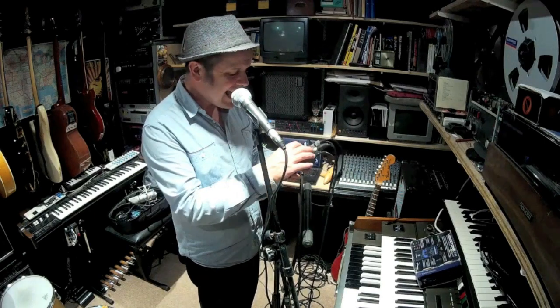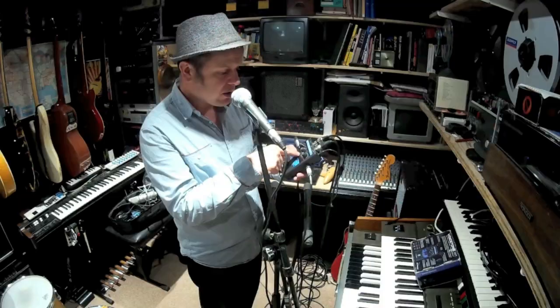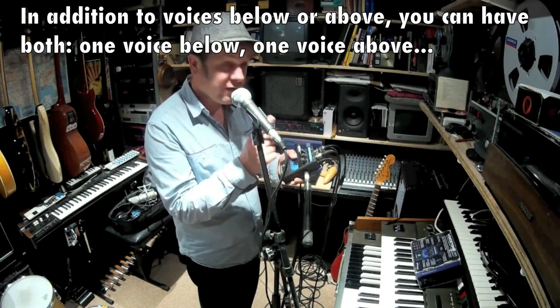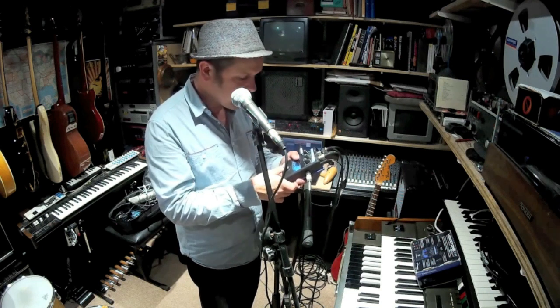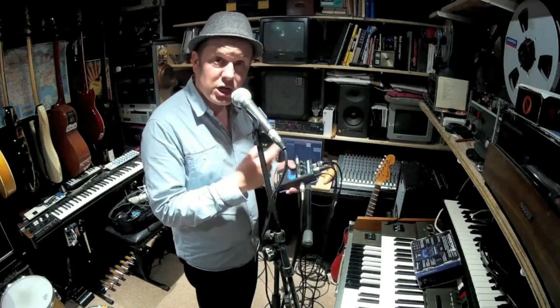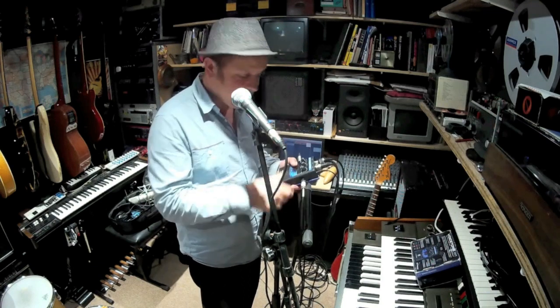If I sing an E in this position with the voices slightly below and slightly above, I'm going to get the other two notes of an E major triad. So if I sing an E, I'll get the B below and the G sharp above it. Pretty good. If I now sing a G sharp, for example, I'll get the E below and the B above it.